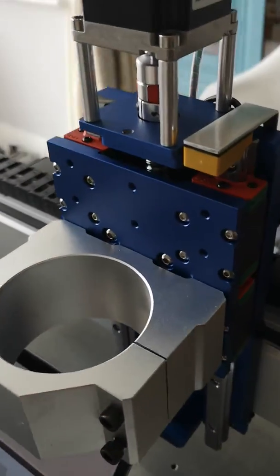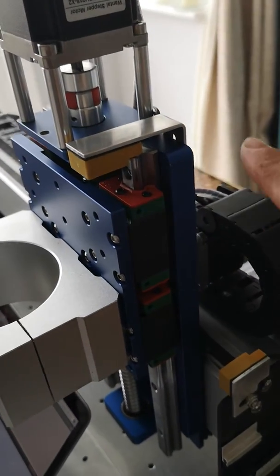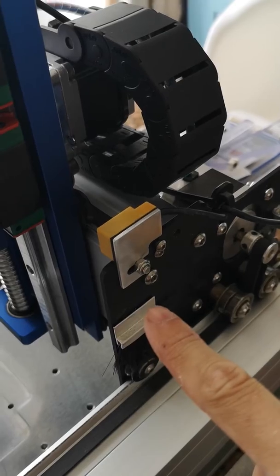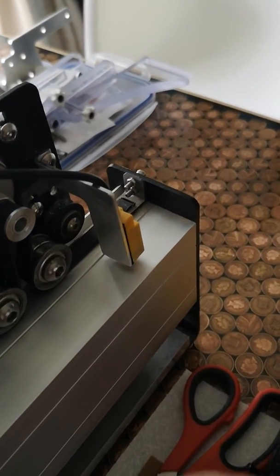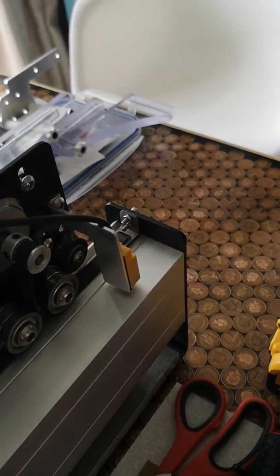You can see we've got rid of the standard limit switch from the HDZ — that's no longer needed. We've got our Z limit switch, we've got our X which is adjustable in case you're using the socket dust boot, and then you've also got a limit switch on the Y which is semi-adjustable if need be.